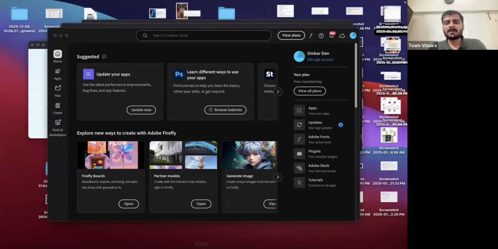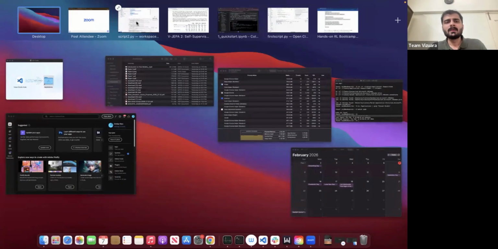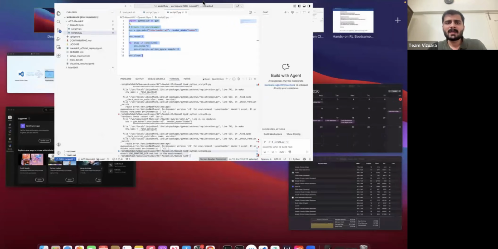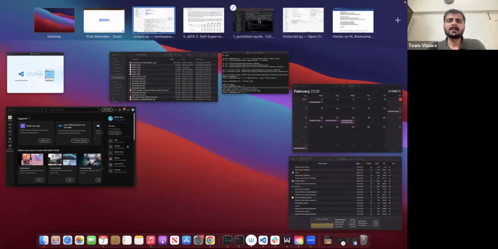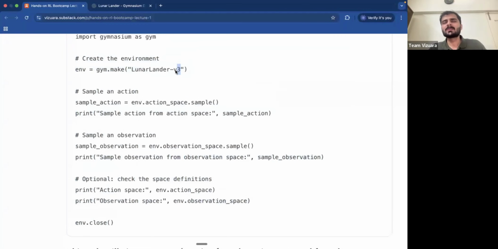Lunar lander V2 is giving a deprecation error. Hmm. It might give some warning, but I think it should work. At least it did in my case. Initially, I was using V3. This was around 3 months back, but for V3, I got an error saying that it's no longer operational. So I changed it to V2 and then it worked for me.